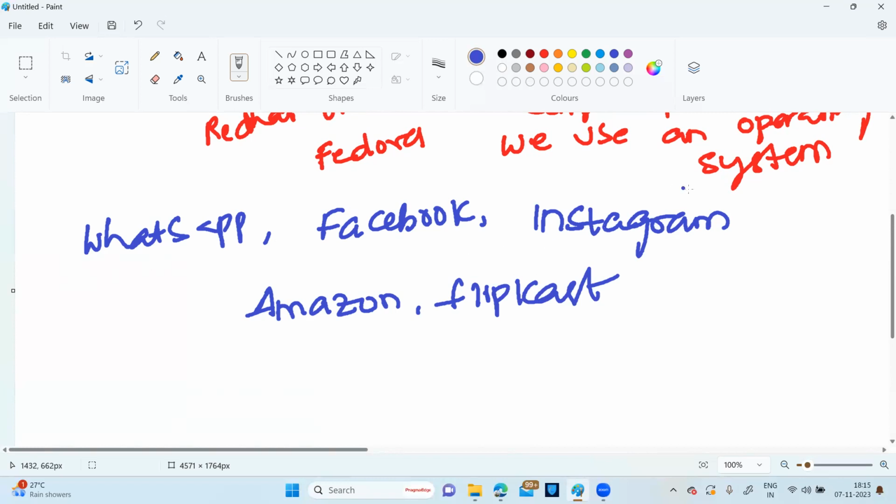In order to make these applications available to the customers or consumers, all these applications have to be hosted on a server. It could be on any operating system.